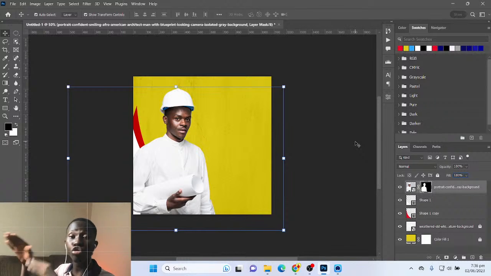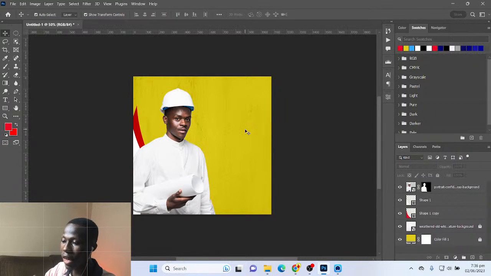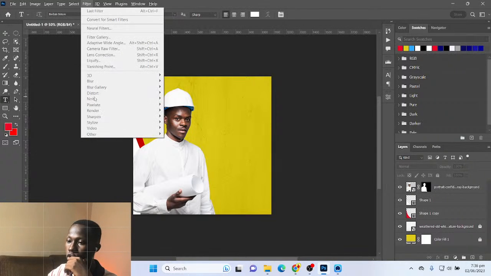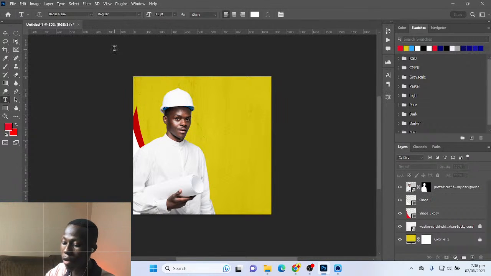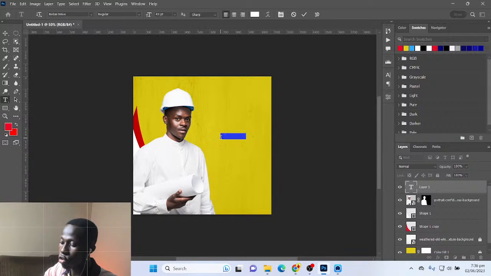Now we have to bring the text in, right? So we just want to say hello June and then just type a motivational quote. So I'm going to use the text tool, which you can activate by pressing T. I think I pressed Alt before the T. So I have the text tool, and I'm going to click here and type in June, all in caps, like so.